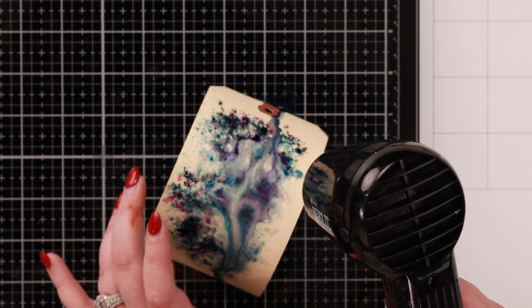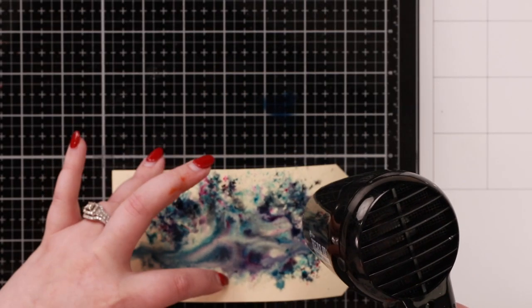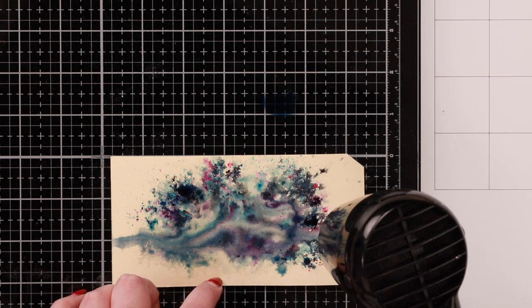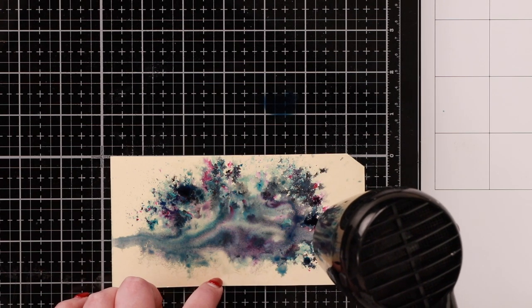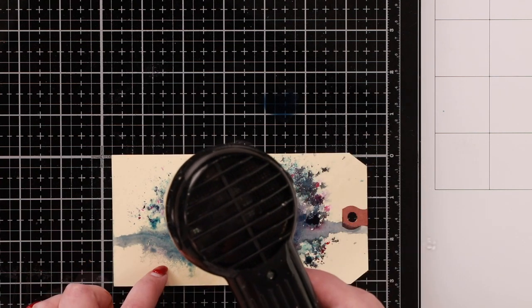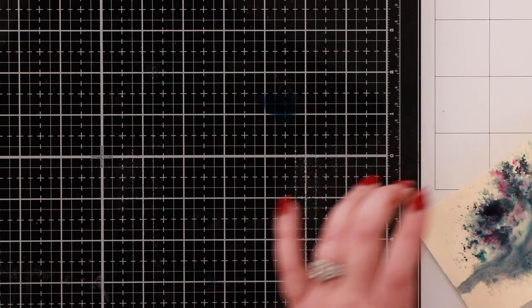My cardstock might curl which would move things around, but of course I could use my finger to hold it down like this. So I'm going to show you, this is option one: water then pigment. I'm just going to dry this off, I'm going to do it just to the side because there's no water there.